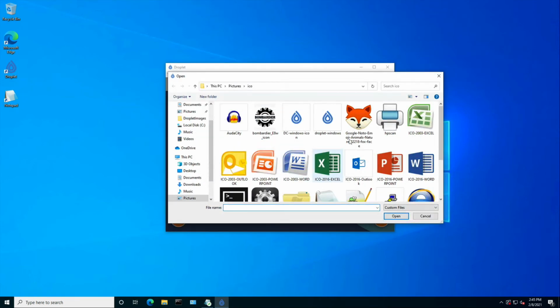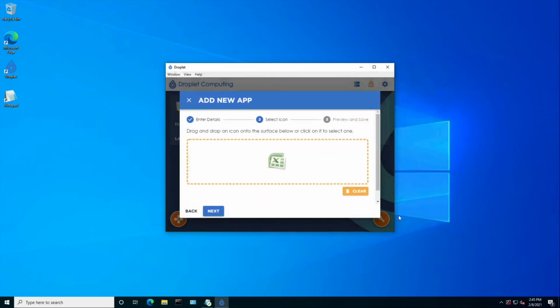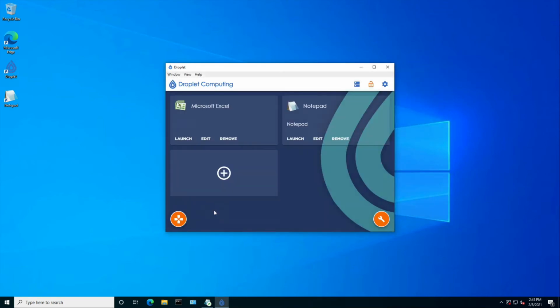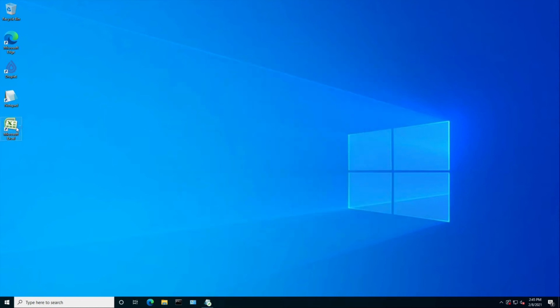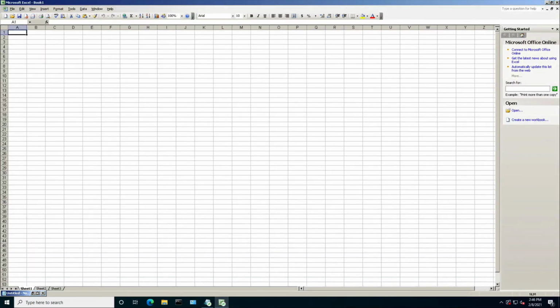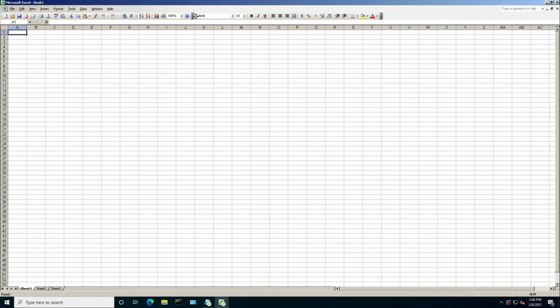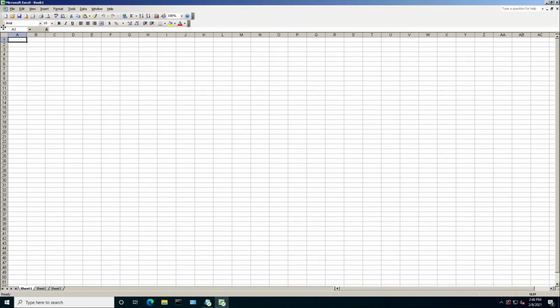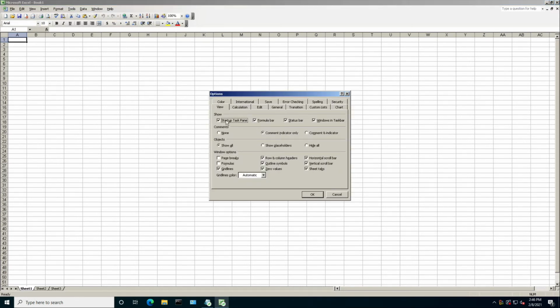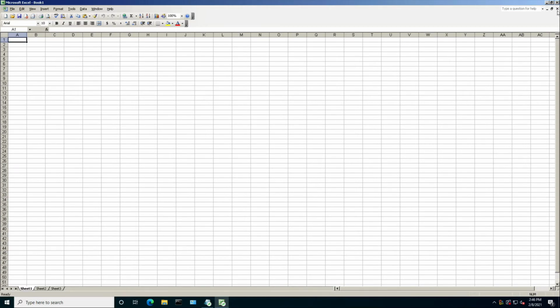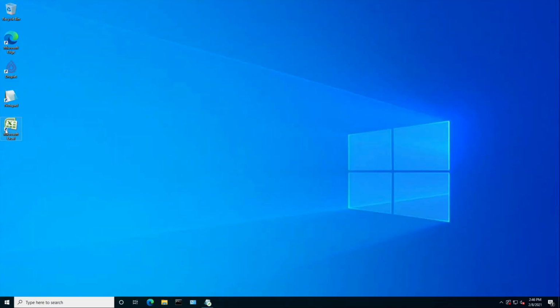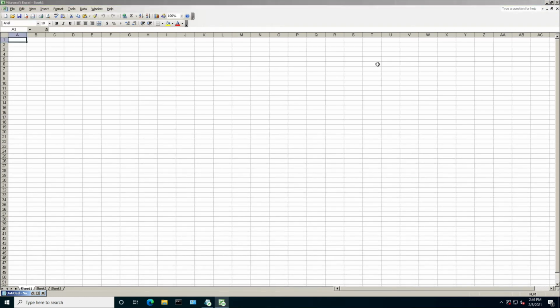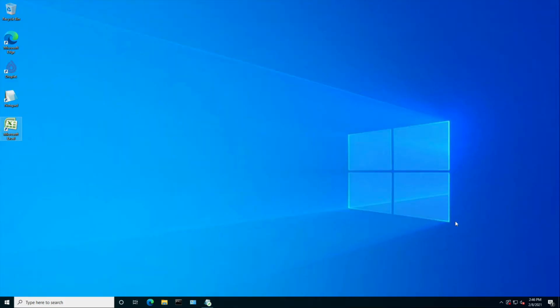I then assign an icon to it. So I've got an icon file ready here for the application. Next, and finish. That dumps the shortcut to the user's desktop, and I can run Excel from that system. Do a little bit of post configuration as well, tidying things up with the menus. Maybe I don't like the way that splash screen appears. It gives them a bit more real estate, so when they run the application it just loads up straight away. So that's the application installed.